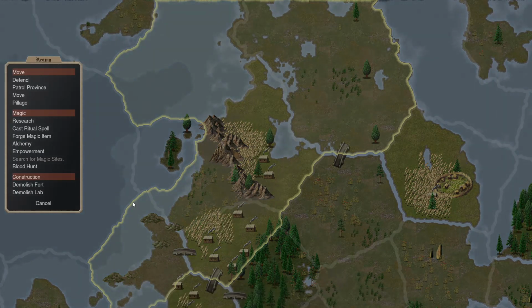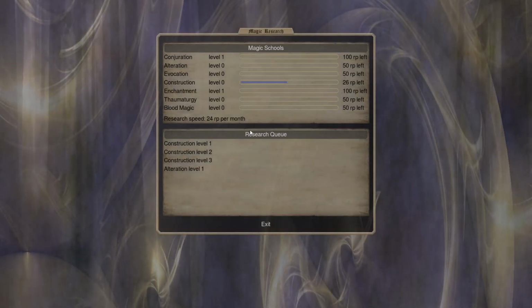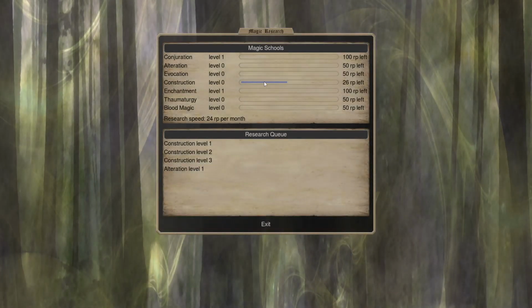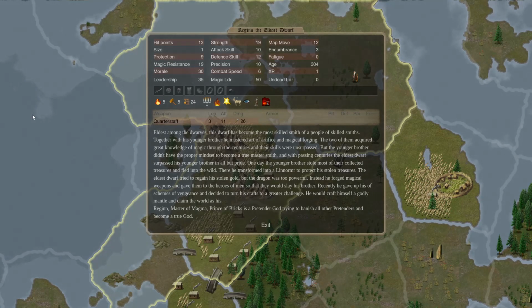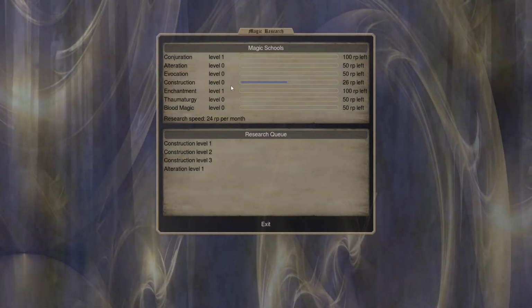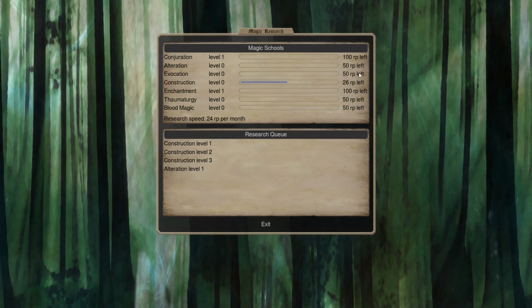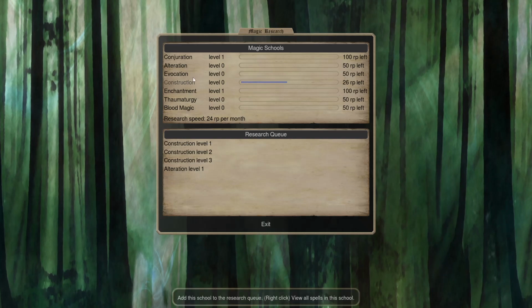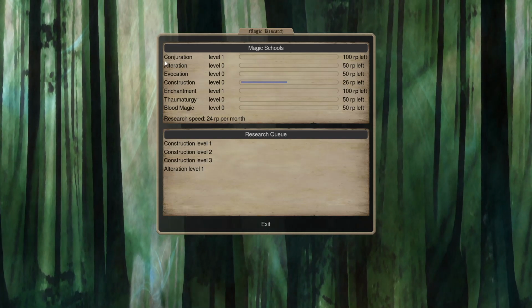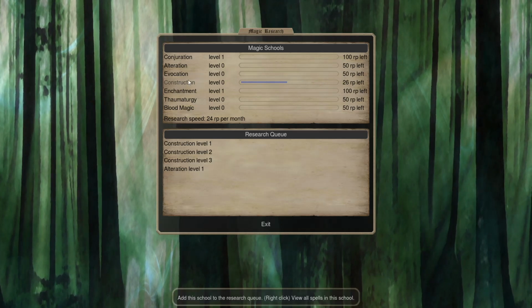Regin can research. He is currently researching. I have him set to research, and we can see over here, under the research, that he has added 24 points based on his level, as we saw over here, 24 research ability. It popped 24 points into here. There's only 26 left to go to get to construction level 1. It takes 50 RP to get to level 1 for these guys. You can see 100 RP to get to level 2. So this guy only needs 26 more points to get there.